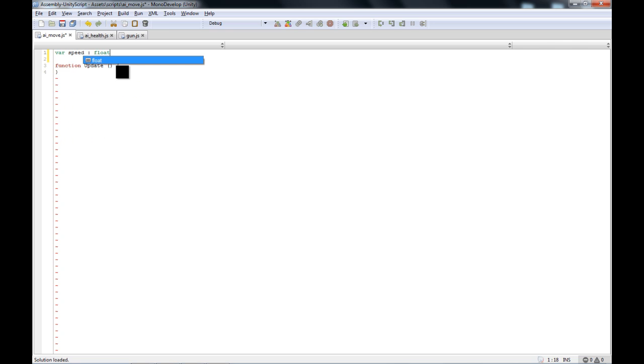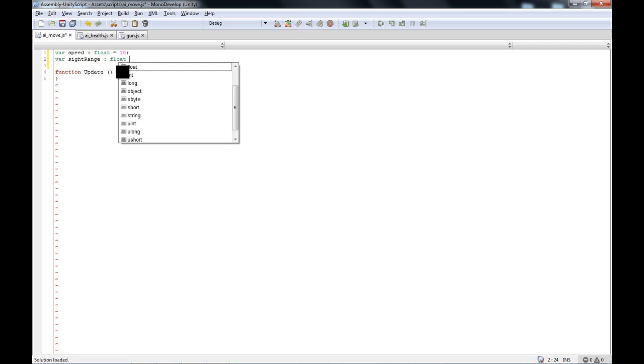Of course, make that type float equal by default 10. And then var sightRange, which is how far the AI will see. We want to make that a float too and set it equal to 5.